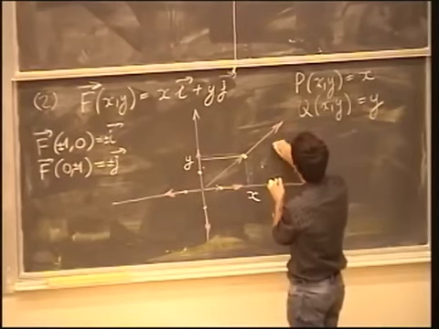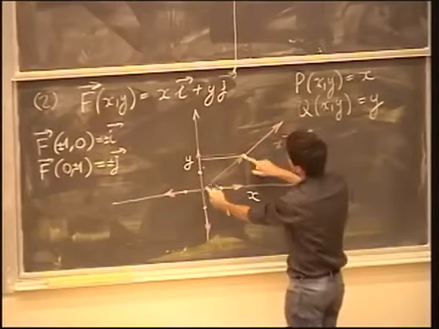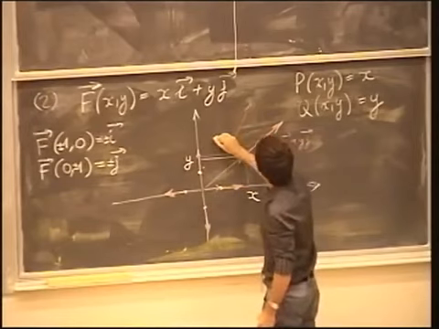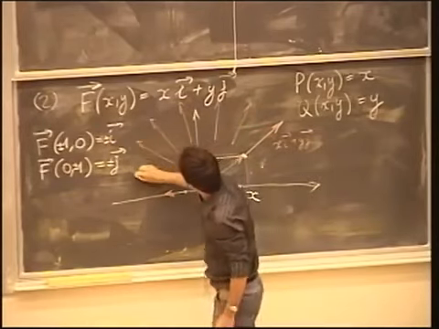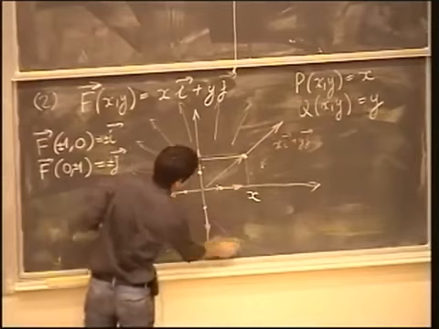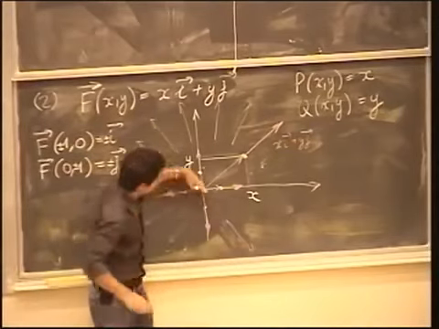This is the vector xi plus yj, which is prescribed to this point, and it's the same as this vector. So I can now draw more. You see they all move away from the center, they all move away from the origin. At each point, the direction is exactly away from the origin.